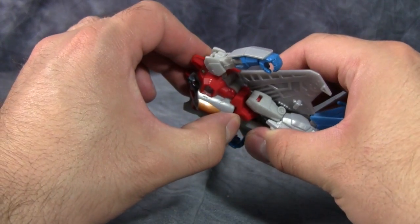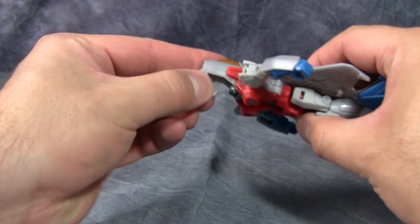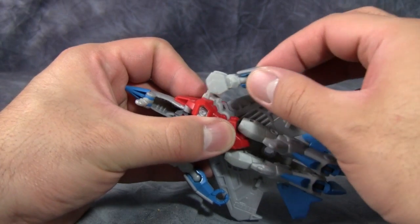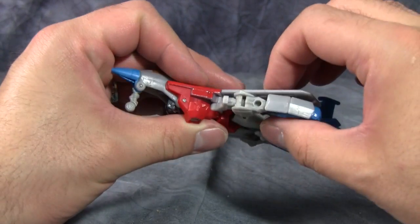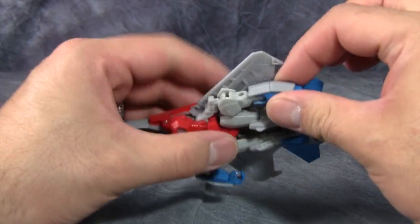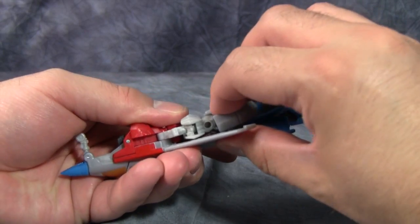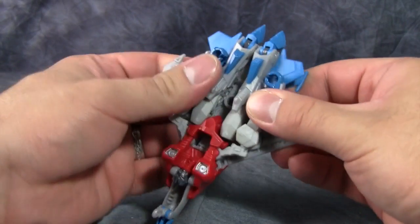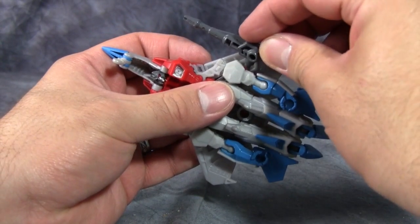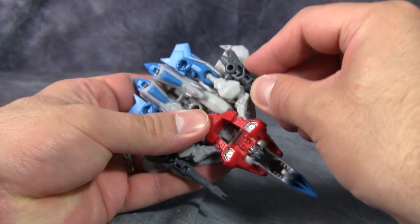For the chest, just simply reach underneath the chest and fold it up over the head, and then fold out the nose cone, thus deploying a landing gear. For the arms, they will simply unpeg, even though there's supposed to be a peg there, they just kind of fall open, and then peg underneath the wings, like so. And then once that's done, you can reattach the cannons, or the null rays, or whatever the hell you want to call them, cursing them loudly for falling off consistently.